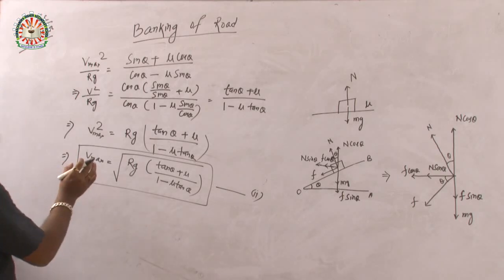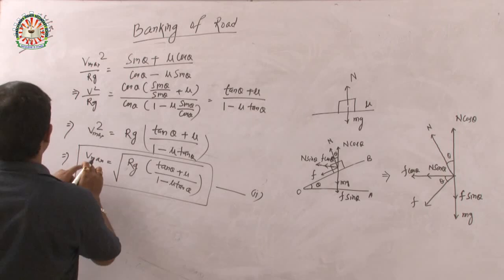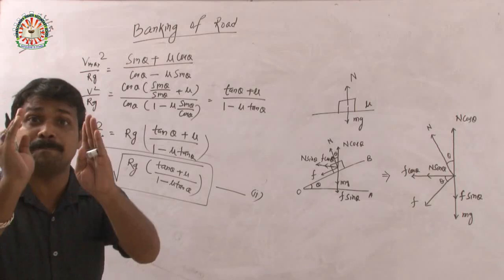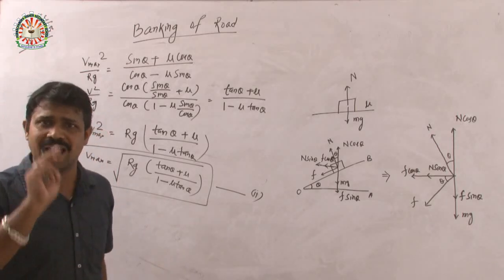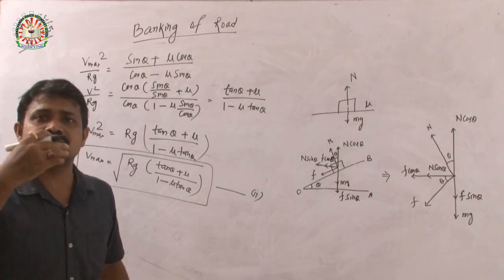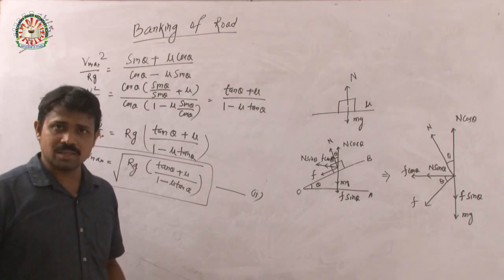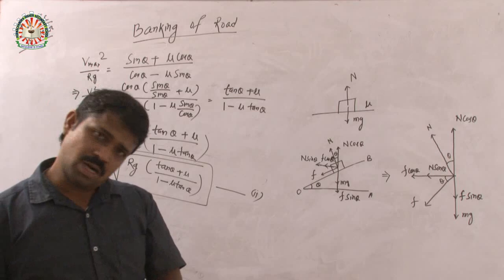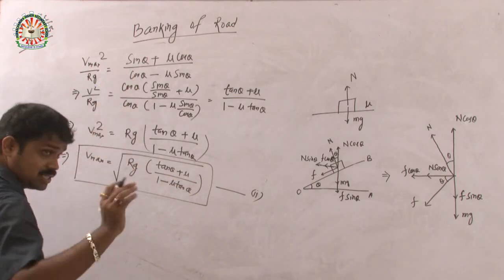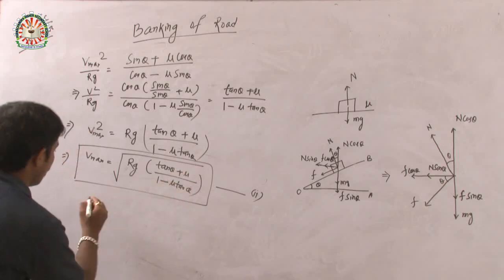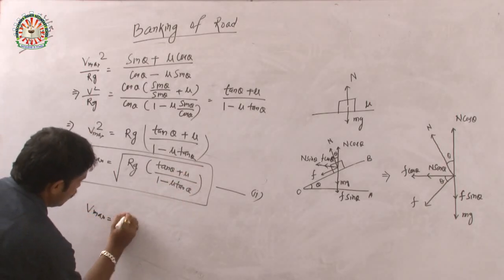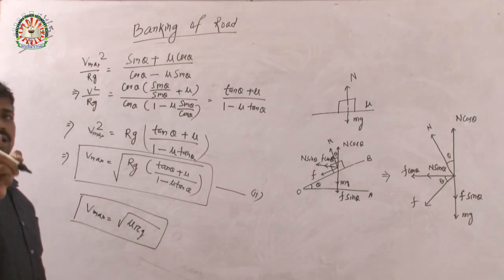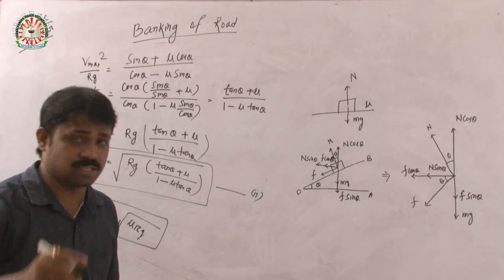Now again I want to mention, this is my maximum velocity of the vehicle in a bend road, so that the vehicle should not skid. So it is the velocity of safety in a bend road. Clear? But just before, I told you the velocity of safety in a horizontal curved path. The v max is equal to root over mu rg. This is the velocity of a vehicle in a curved path, but that is a horizontal one.